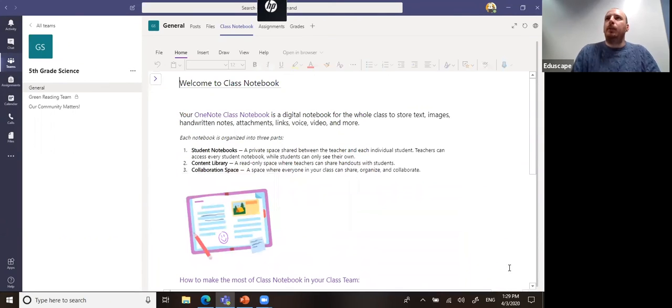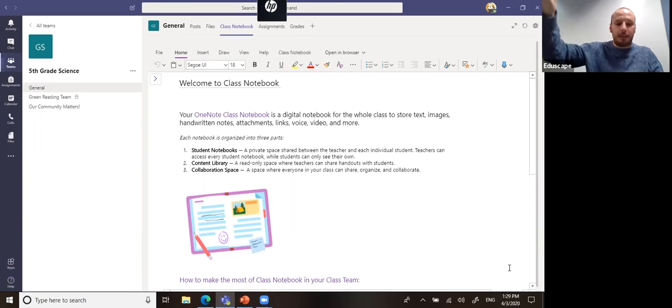So if we think of Microsoft Word as a formal series of documents that we staple together and submit, OneNote is the place where students take notes and they throw in an audio file with notes in it, and then they draw a line to connect two items, and then they move a piece of text from here to there. It's much more open-ended. It's much more supposed to be a note-taking space. So that's what OneNote is.